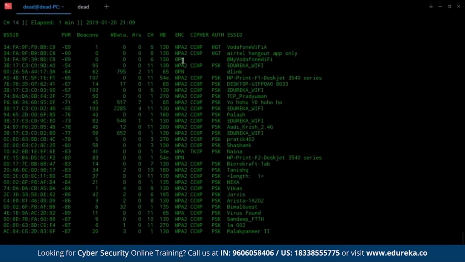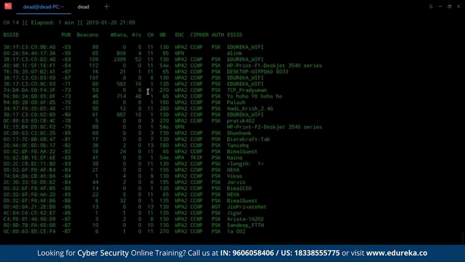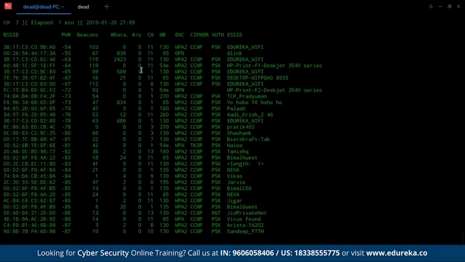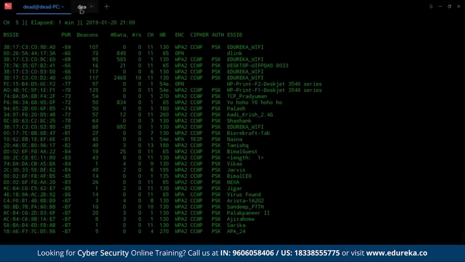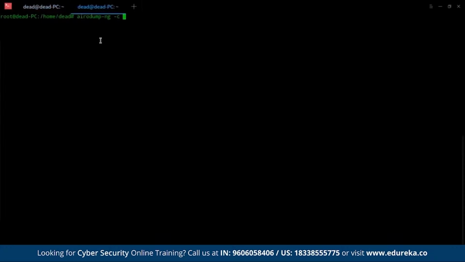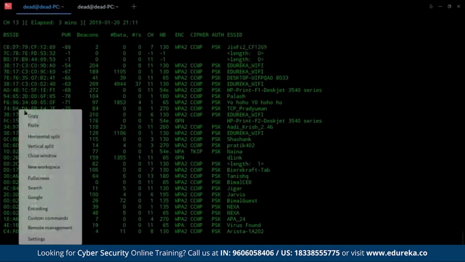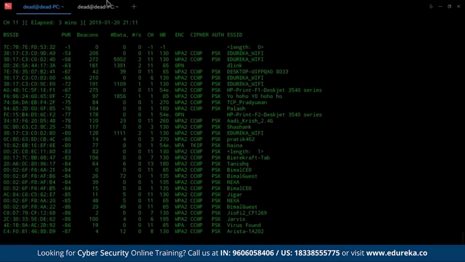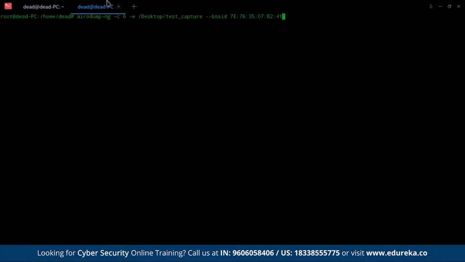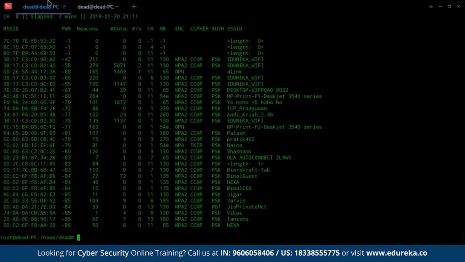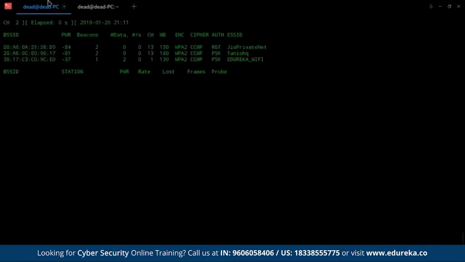We also have to specify the channel. So let's see what the channel is. So the channel is channel 6. So that's what we want to do. And we specify the channel with the -c flag. So after you have identified the MAC address, all you need to do is copy it down and place it after the BSS ID flag. Okay, so we're going to run our command out here, and we just want to say our file is going to be called test.capture.